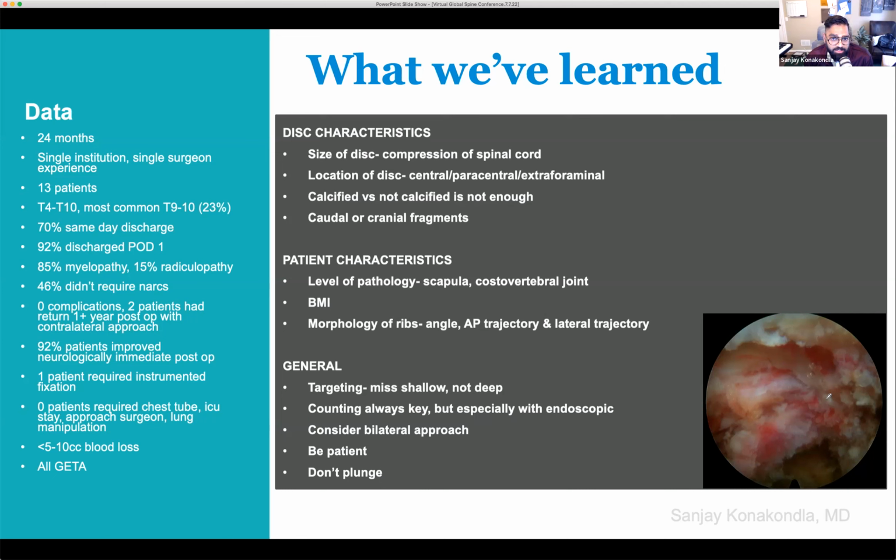Morphology of the ribs is an important one that I didn't think was important earlier on, because you want to avoid getting into the intrathoracic cavity. If the apex of the rib is here, but you want to take a more shallow trajectory to get to your pathology, it's going to be tough, because you have to avoid getting into the chest while coming in shallow at the disc space. So sometimes you're really limited on the morphology of the rib, because this is really your trajectory you can take if you want to avoid getting into the thoracic cavity, and you can't get any more lateral and come more shallow. So those are important considerations to make preoperatively, so you don't realize those issues intraoperatively.